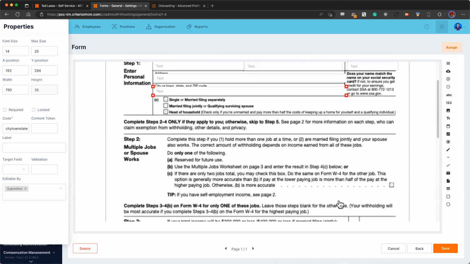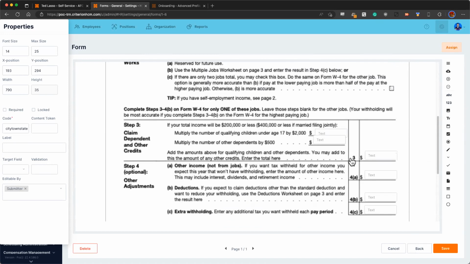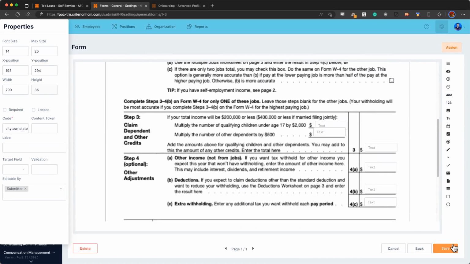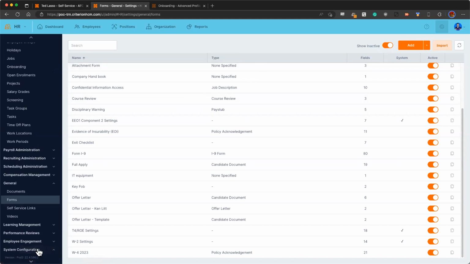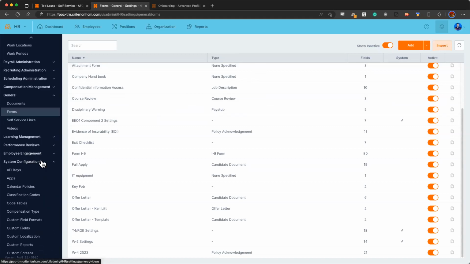So after you're done creating your form and whatever you need to do with that, you would save a copy of it. And now your form is ready to add to onboarding. You may not use it on onboarding. Maybe you can use it for something else, but it would be ready for onboarding if you're going to do that. Now, the other thing you need to do for onboarding is you do need to create a workflow. So you can't have an onboarding without a workflow on there.